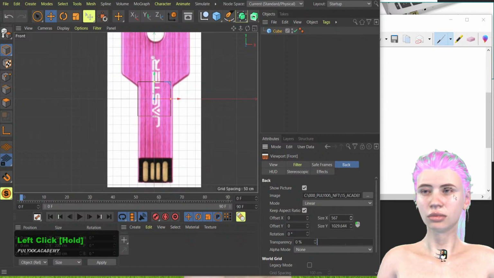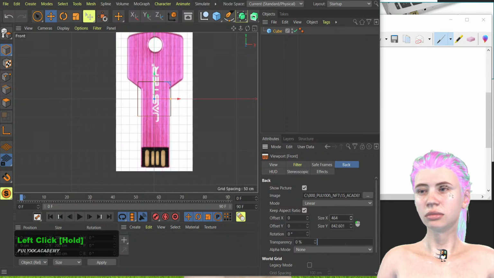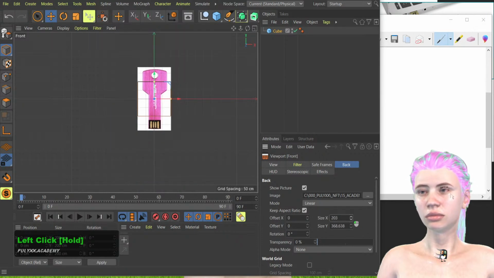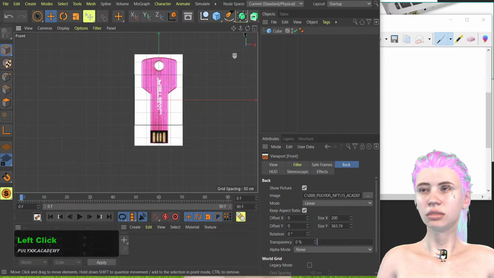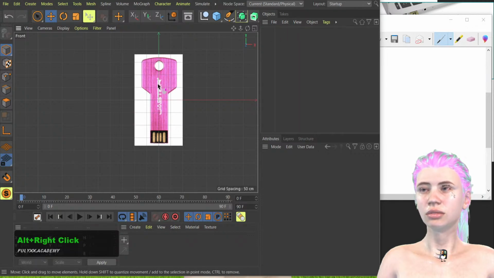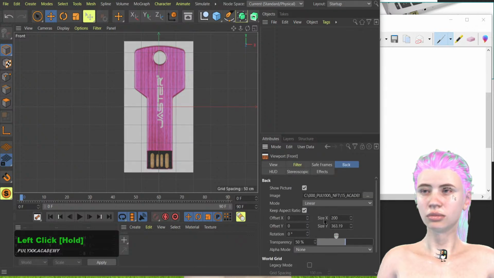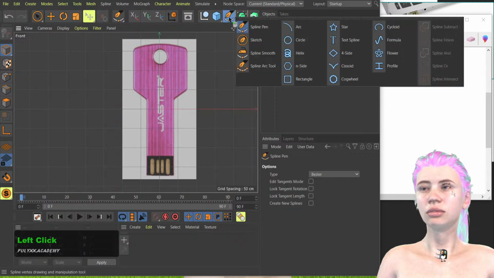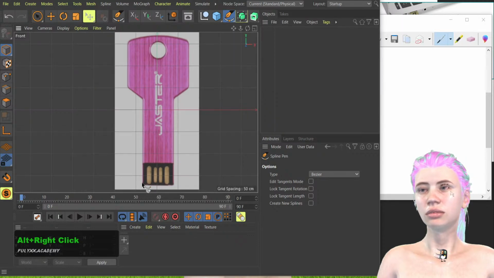So size, this is proportional. So you just bring down one of these. I drag and drop these little arrows everywhere, and you just drag them. It's the easiest way. And we're gonna create it something like that. Okay. So I delete this cube. We got this right there. You can give it some transparency if you want. And let's get busy. I normally use this blind pen to create something.